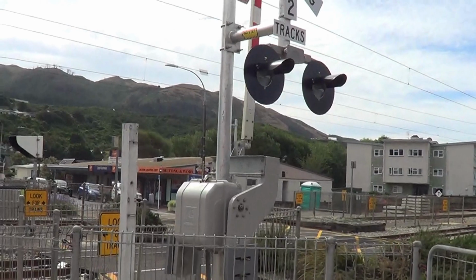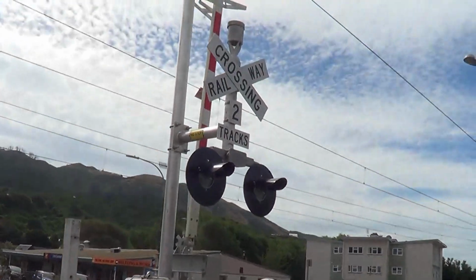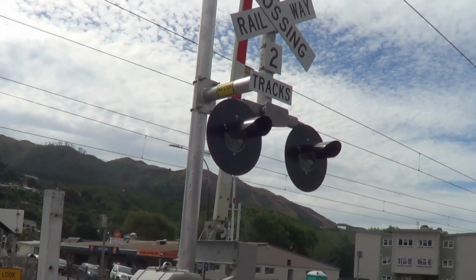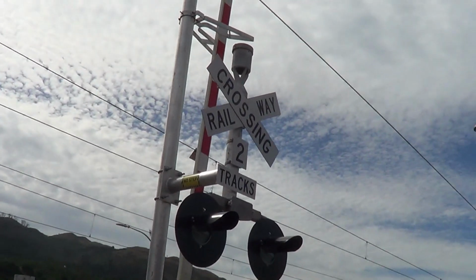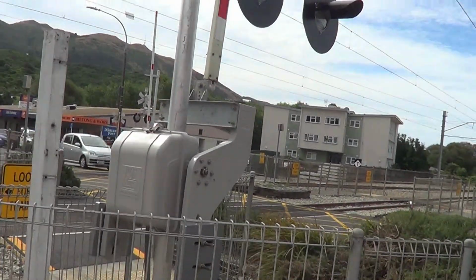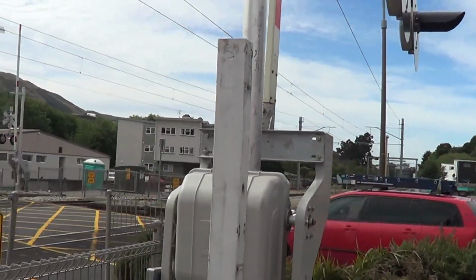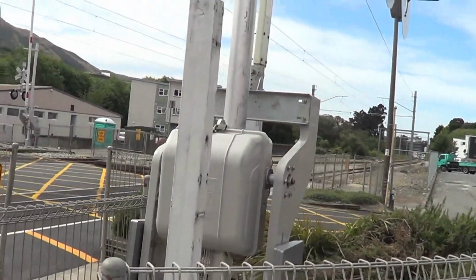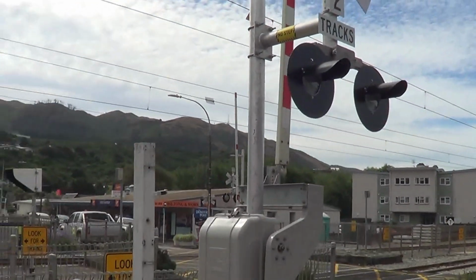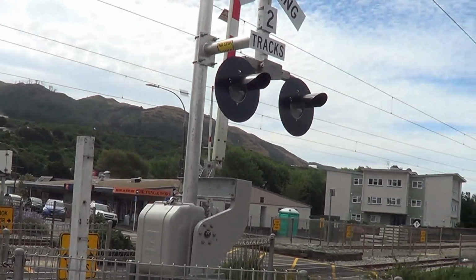We've got brand new Western Cullen Hayes barriers replacing the original Griswold ones. New Montrose lights, again replacing Griswold units that had been retrofitted with LEDs, and Western Cullen Hayes e-bells, which the previous crossing had anyway. It appears though that they have not retained the lights in the footpath, which were like a trial thing. They also have not converted this crossing to automated pedestrian gates like they did at Redwood, however.